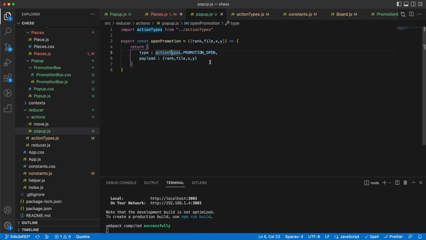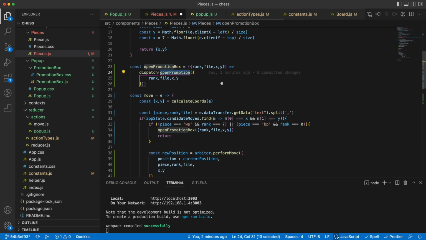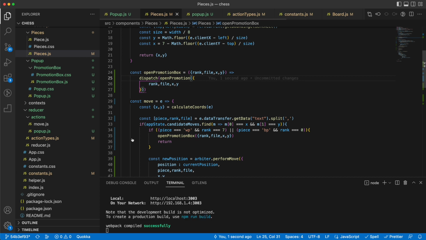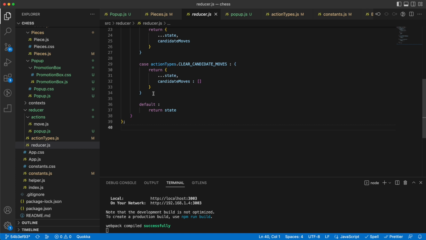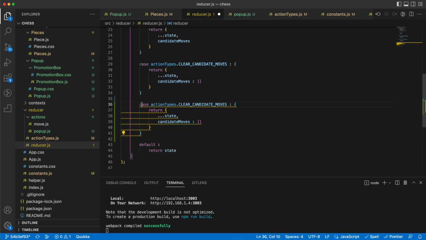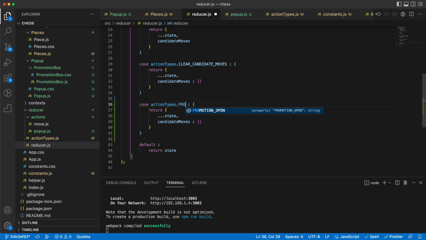So here now it's fine. Still not happy. Now it's happy, and I need to go to reducer and write the reducer as well. So I would say that if the promotion opens, I need to return the state.